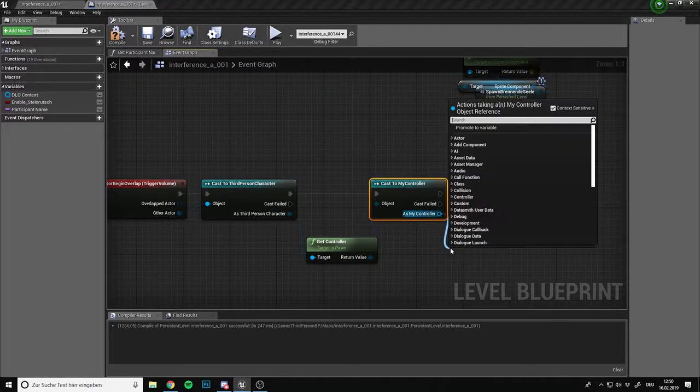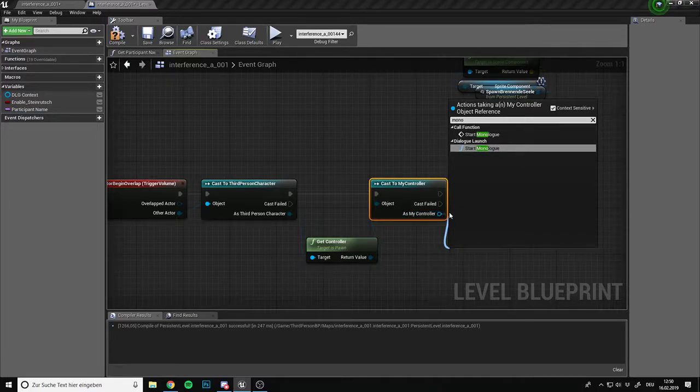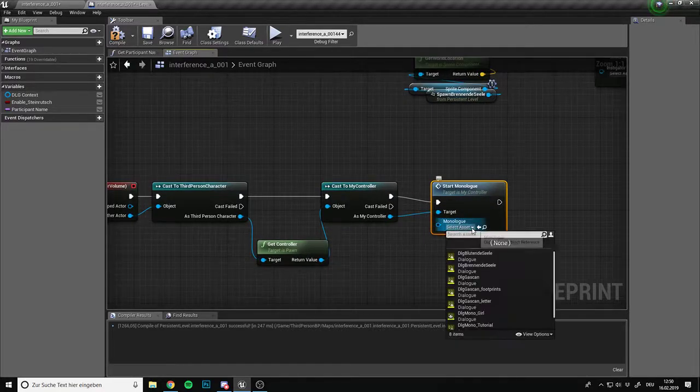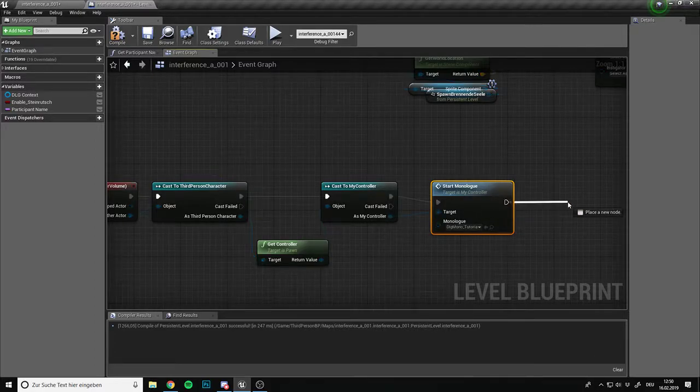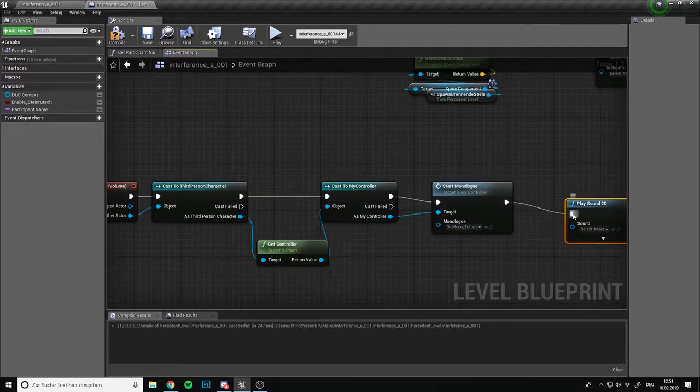You're going to plug it in here. And then, as my controller, let me think, what are we going to do? Start monologue. Don't use that one, use the thing that we set up. And we're going to set it to tutorial. And we're going to play sound 2D.